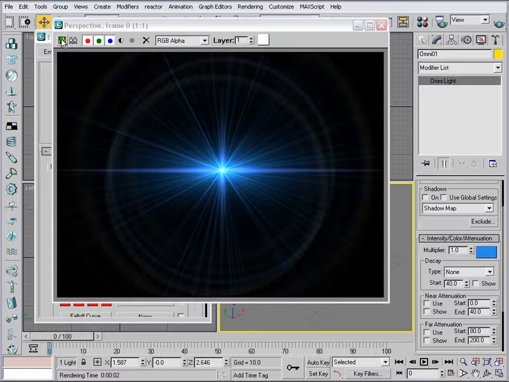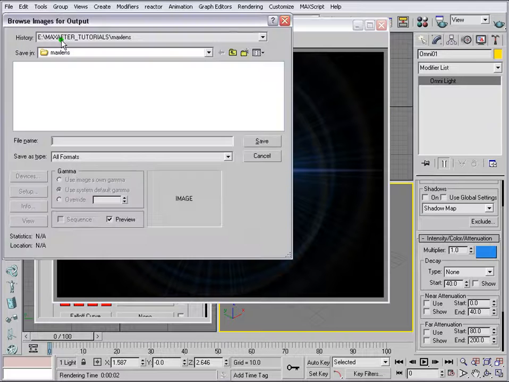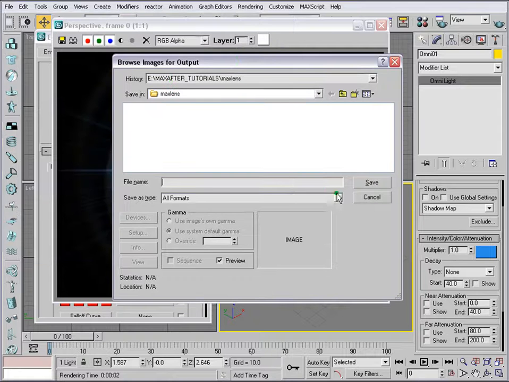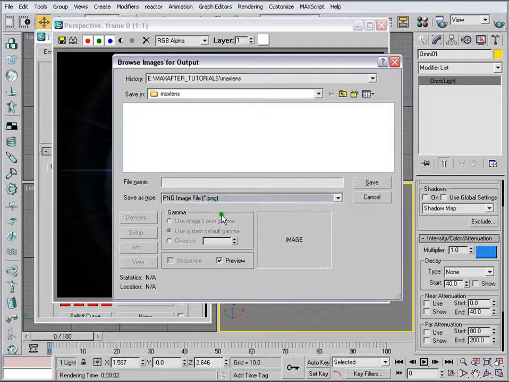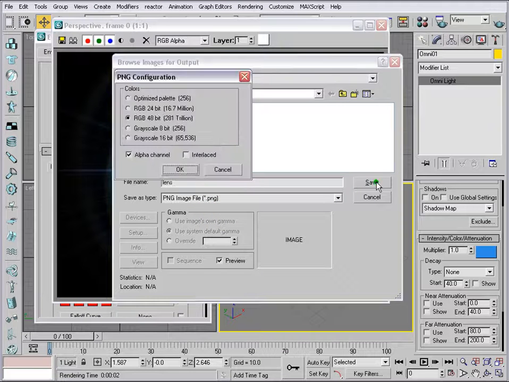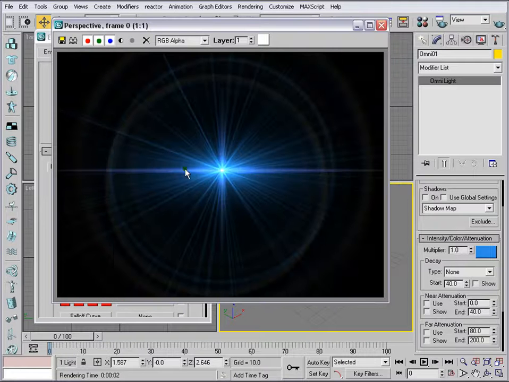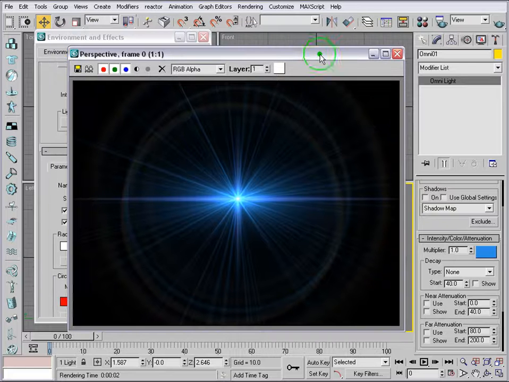All you need to do is just go here and save it, and you can save it as PNG and save it as, let's say, lens, and it'll give you an option. You save alpha channel and you say OK, and then when you import that still image, it'll be imported into After Effects without the black background, so you'll have only the elements here that you see.